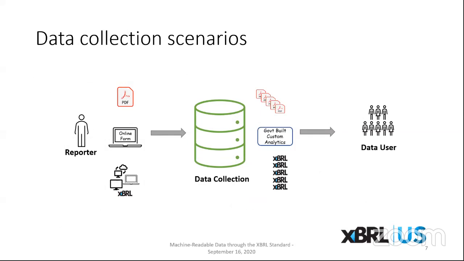The next few slides will cover some common data collection scenarios. There are over 400 US government agencies collecting data from thousands of entities across the country, including state and local governments, other agencies, public and private companies. That data is submitted as PDF files, through online forms, spreadsheets, and in some cases custom-built schemas in formatting languages like XML, JSON, HTML, or CSV files. Some, but not most, of the data in the US is submitted in XBRL format through various commercial or open source data preparation tools. Data received is sometimes available to end users as machine-readable data through custom-built analytic tools or as originally submitted XBRL files, as the SEC and the FDIC do today.